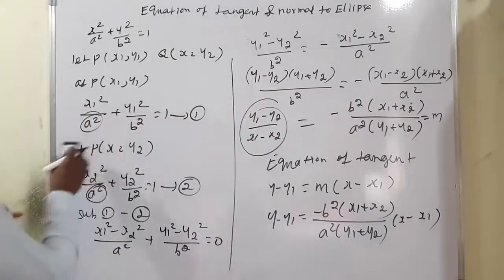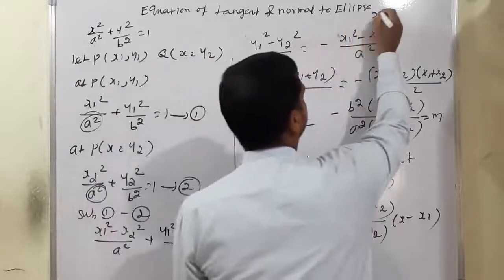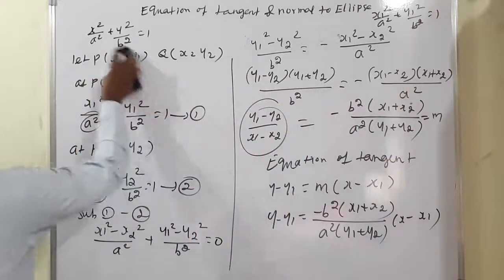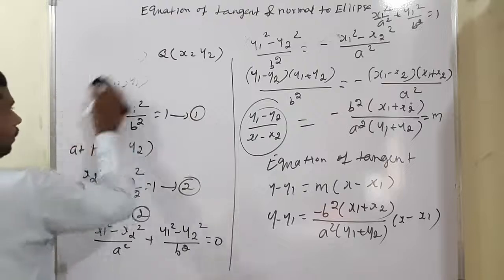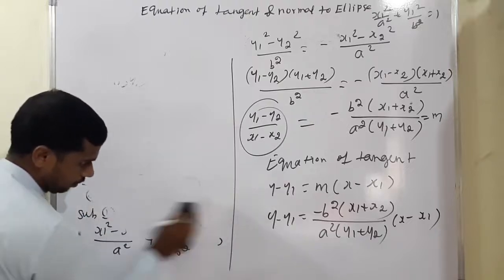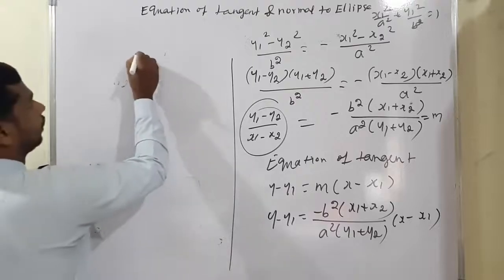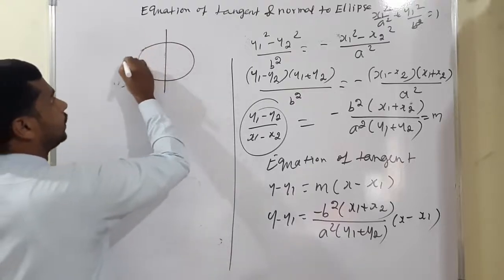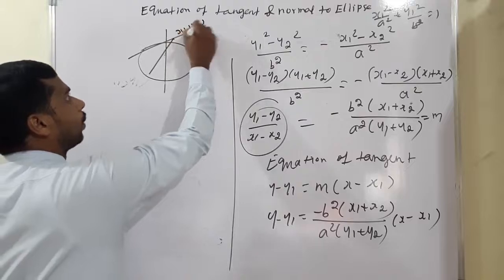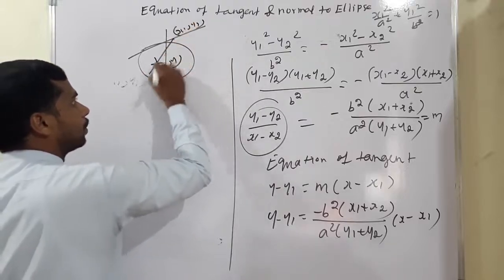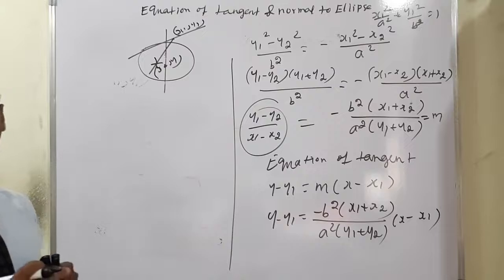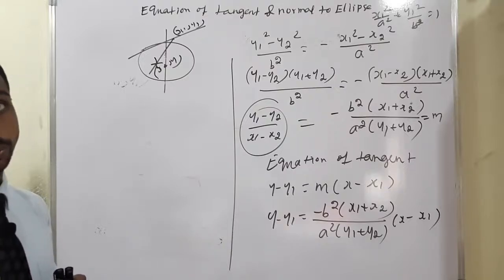So this is the first equation we need. I will write it here: x1 square divided by a square plus y1 square divided by b square is equal to 1. Just the equation of an ellipse. If you draw, this is the tangent; consider the normal line. This is point P, x1 comma y1, as well as the normal line point x2 comma y2. For the tangent, the normal line also coincides, so x1 is equal to x2 as well as y1 is equal to y2.